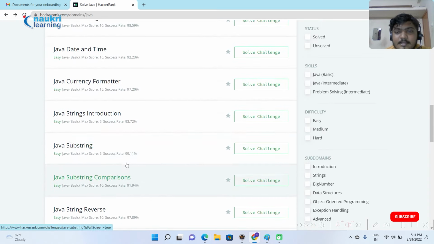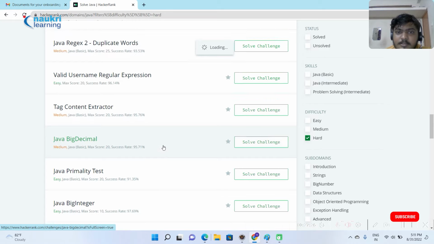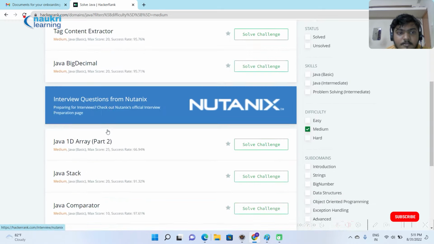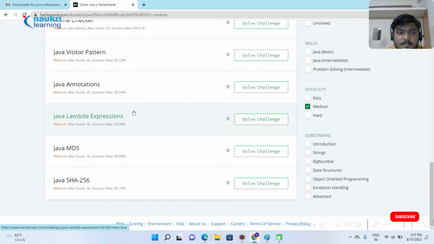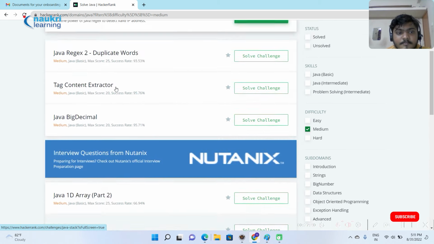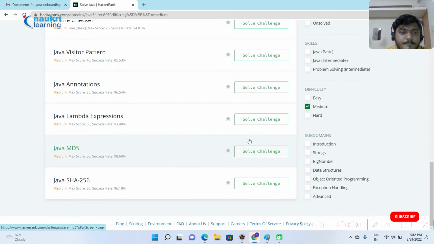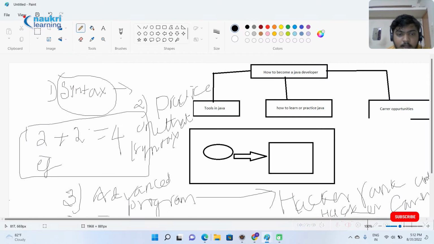If you practice on this site especially, you will get an awesome career in Java. These are some of the advanced concepts of Java: lambda expression, annotation, visitor pattern, prime check. I think I have completed these 3 concepts, where we can get hands-on with advanced programming.